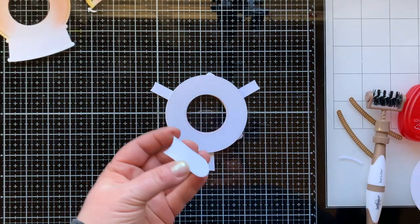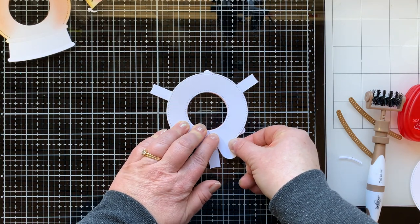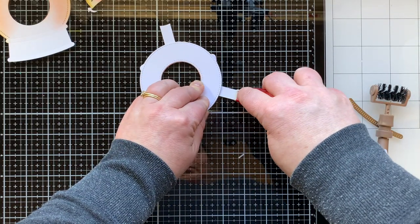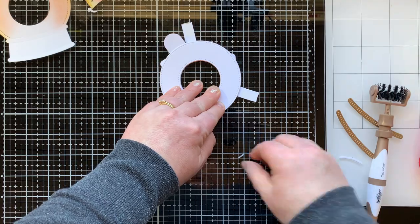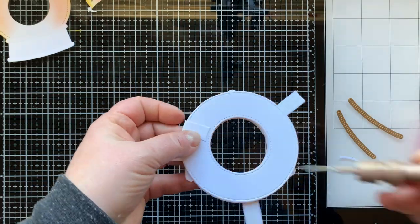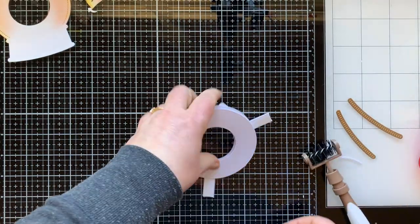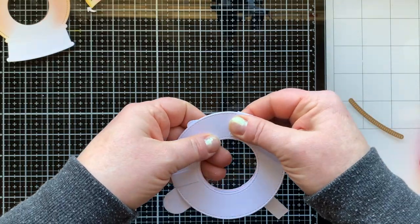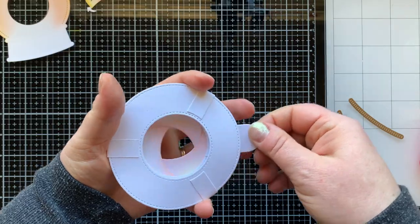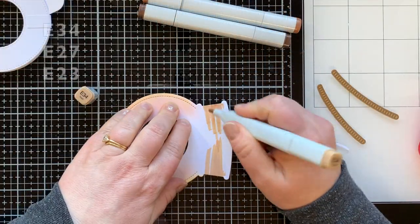This is the handle to your magic iris. I like to double it up sometimes because you're moving it a lot, so having it sturdier is always nice. You're going to glue that so it's next to one of those stabilizer pieces, creating a V-shape. Then flip it over, put some adhesive on the back of those stabilizer pieces, and when you wrap them around adding in your third ring, the stabilizer pieces are what holds it together — but don't fold them in really tight; it needs a little wiggle room so it can move and open and close.